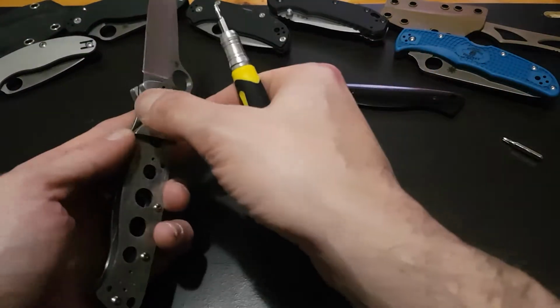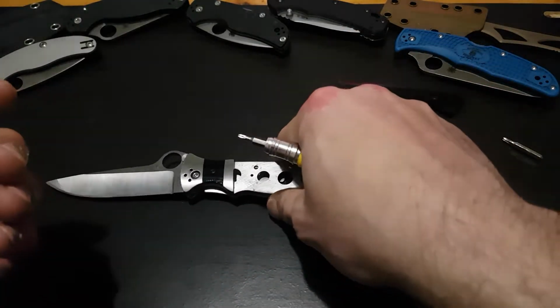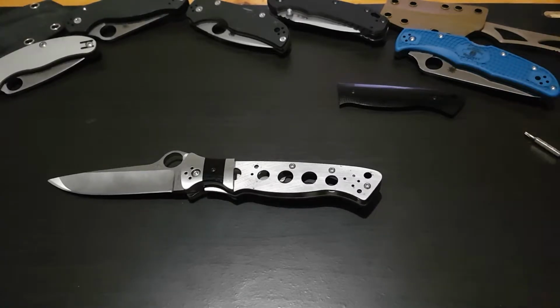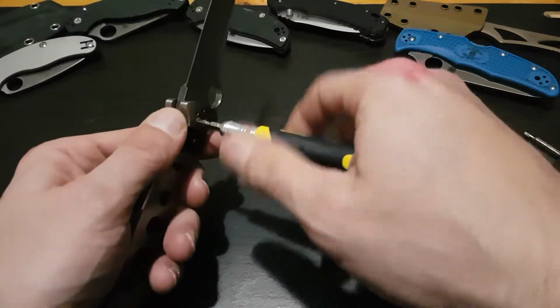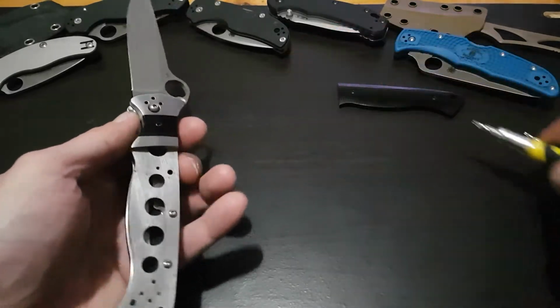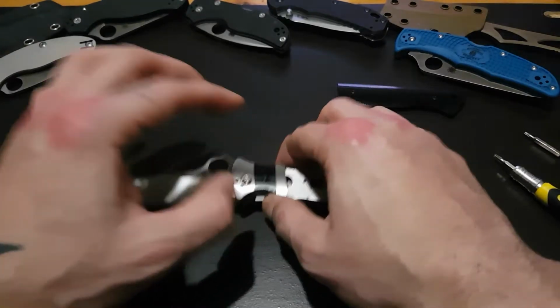One of the reasons why I do want to take this knife apart is I got this knife used from a friend for my birthday, and did have some rust issues on the inside. Cleaned them up. Don't think it'll be an issue from here on out, but it's always good to just sort of periodically check on it, get a jump on it if it is actually rusting up again.